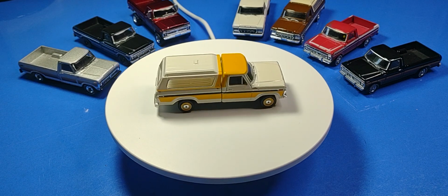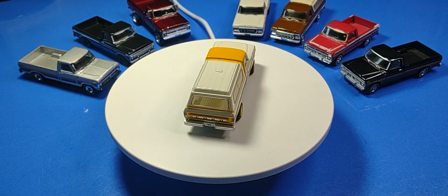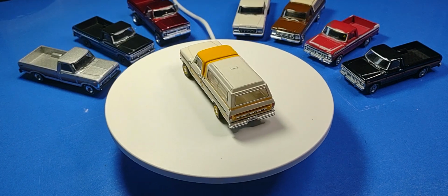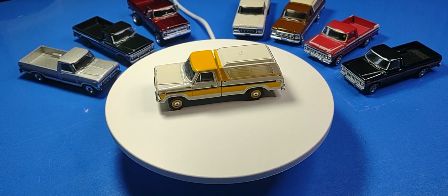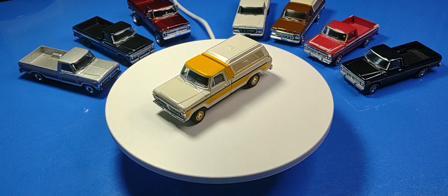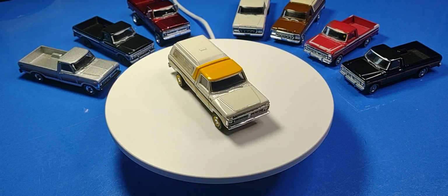And let's take a look at what I pulled out of the mini metal garage today. So it looks like we got some Ford pickups here, and we're looking specifically at the 1973 through 1979 generation. I actually have quite a few Ford pickups. This is actually just one group of them, so we'll do these today.